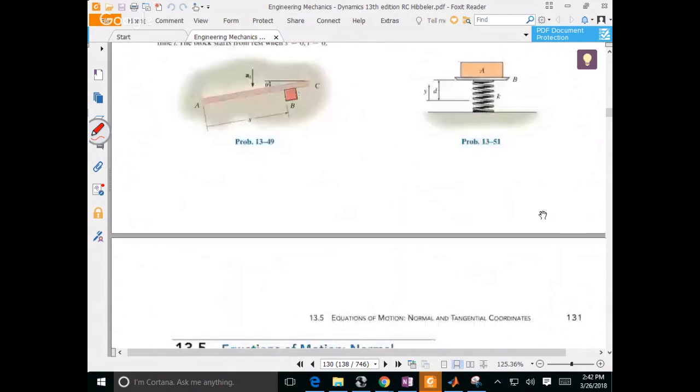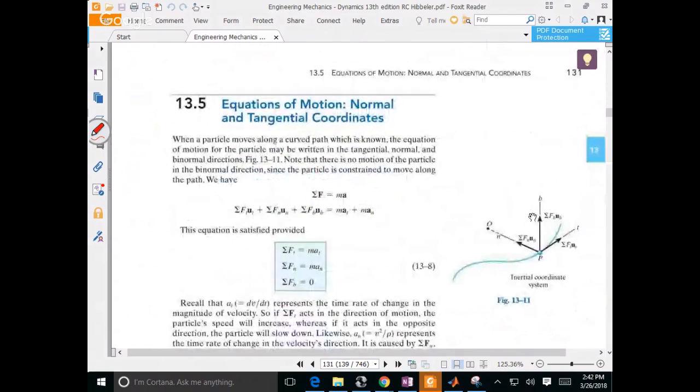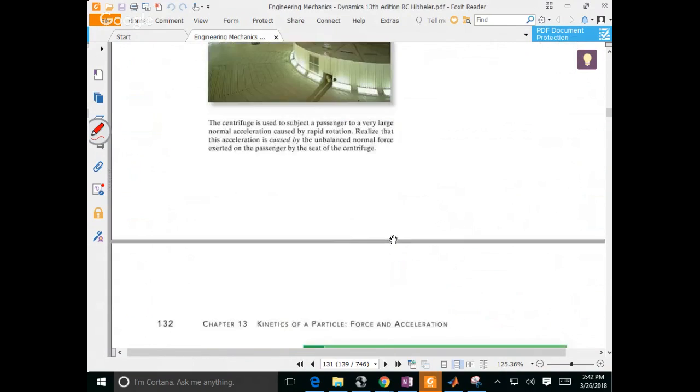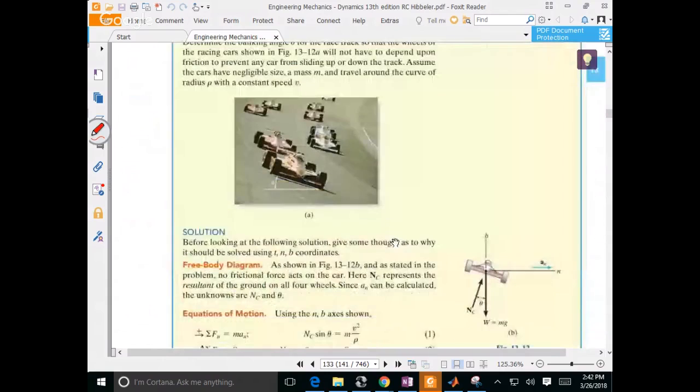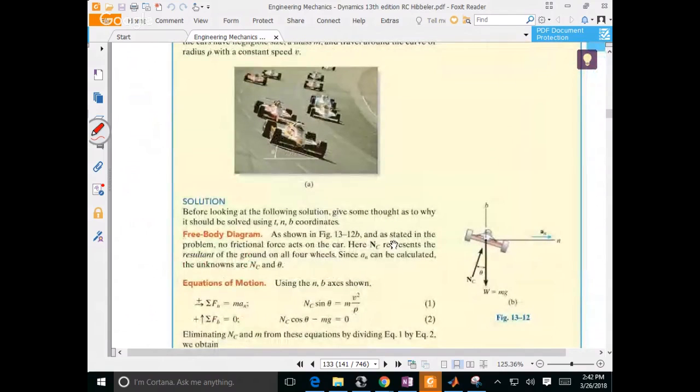That's weird. Okay, so there, I ate my words again. Then he goes into normal and tangential. Okay, so you find the acceleration, tangential, normal, v squared over r. For example, you come down a ski slope and you do like this. How much are your legs going to have to hold up? Well, your mass, acceleration, your weight, you do a free body diagram.